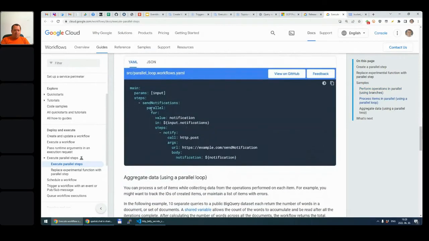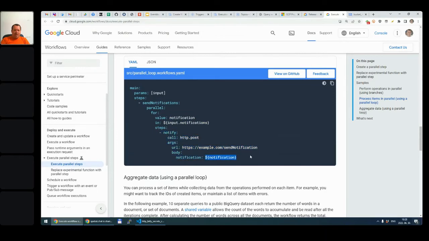If you are in a loop, then you have the step definition, then the parallel keyword, you define the for, you define the input, and the variable that will be looped over. And then you have the steps, what you want to do with that variable.